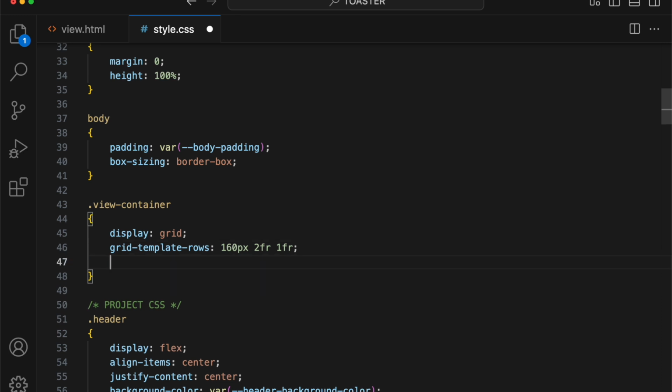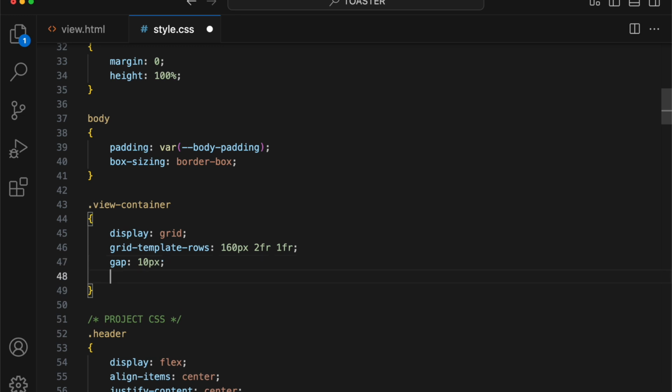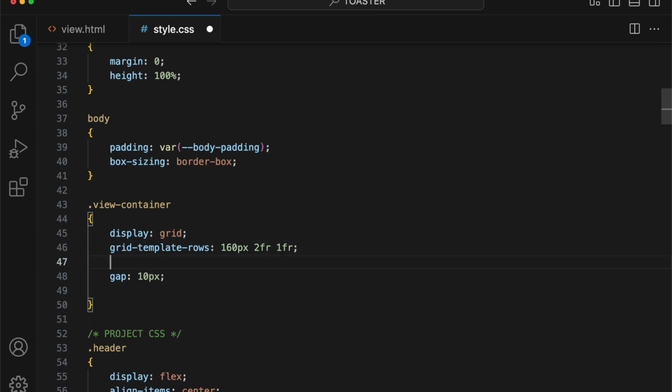And now in between each one of them, we want to have a little bit of space. So instead of doing margin, when we do a grid, we can give it a gap. And we'll just give a fixed amount of a gap of 10 px in between each row. And then we might as well keep this together. Let's just go right here below rows because it's grid, template. And now we want to do columns. Just like a table, you know how many rows we're going to have? 3. And we only want 1 column, so we're going to say take up the entire room for the column.